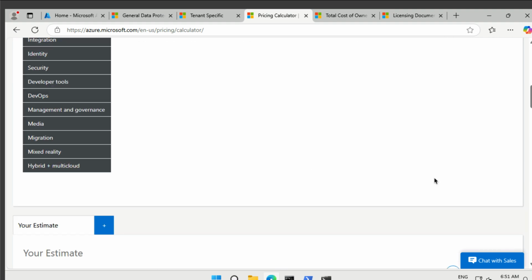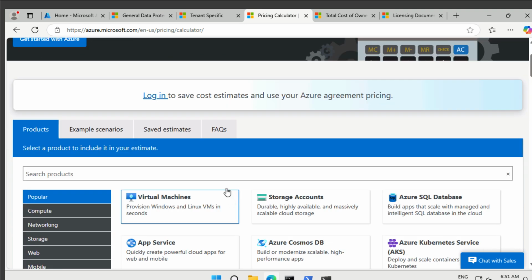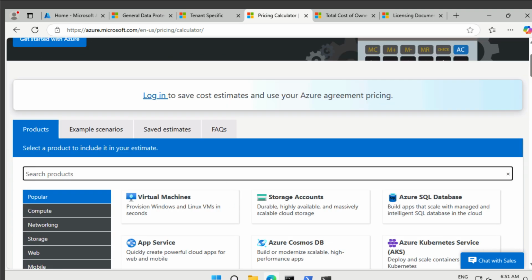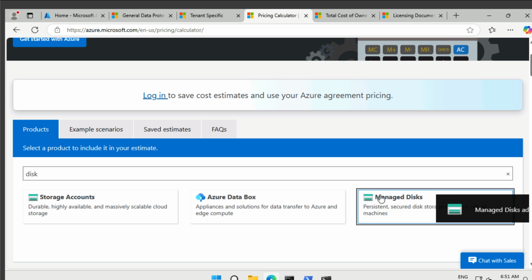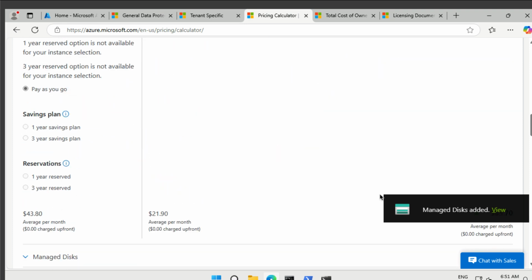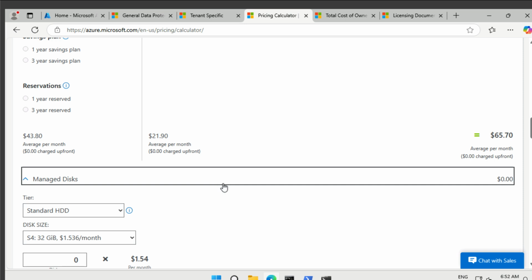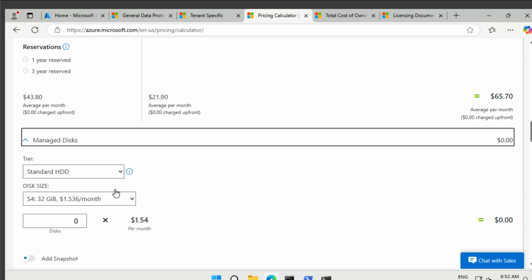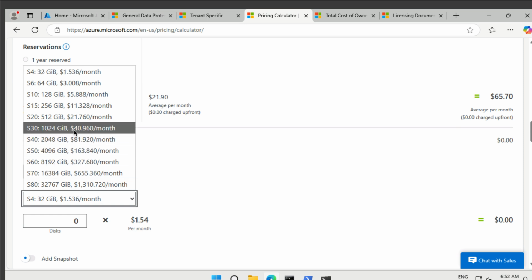Okay, then with the disks, let's add a disk. Down here we have managed disks, and this is standard HDD. Let's make the size 1 terabyte instead.